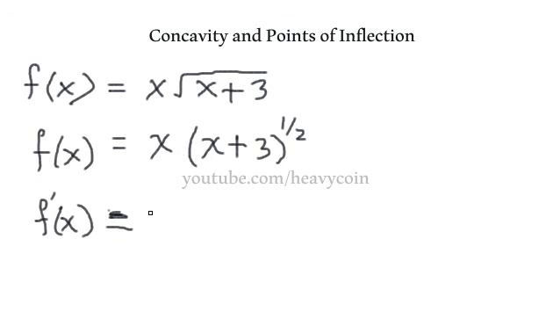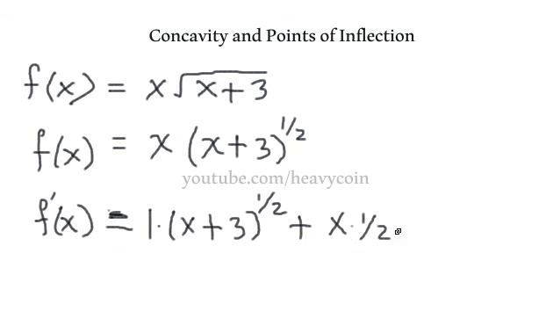So we take the derivative of x, which is just 1, and we rewrite plus, take the, rewrite the x. I'm going to take this half, bring it out front, times x plus 3, and subtract 1 from the exponent, so that gives us a negative half. And of course we'd take the derivative of what's in parentheses and bring it out, but the derivative of x plus 3 is just 1.